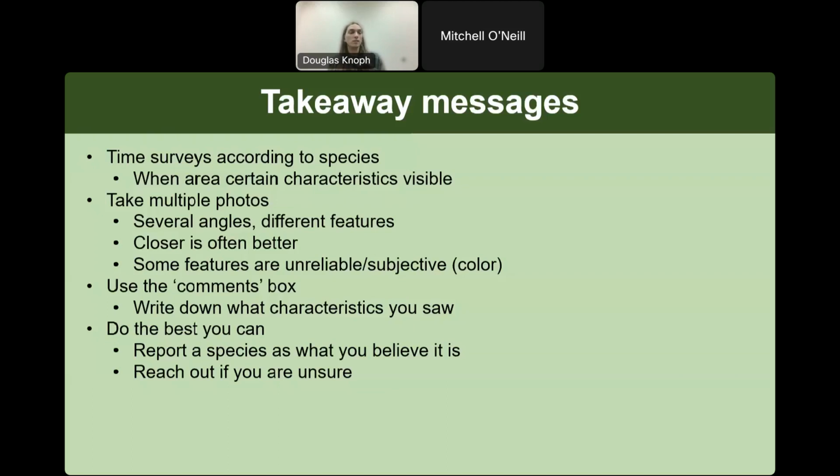Good example of that is like the honeysuckle. Like I said, there's a lot of hybridization between them. So something like the color of a flower or the color of a fruit on the honeysuckle bush might not always be a 100% indicator of what species it actually is.